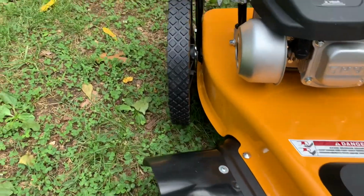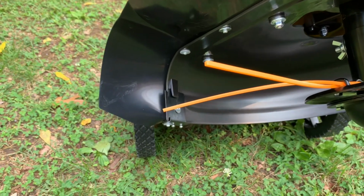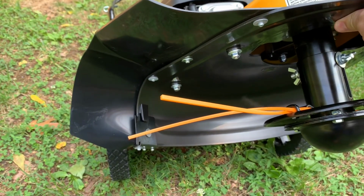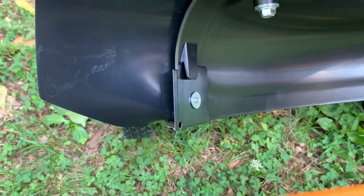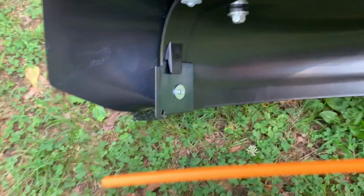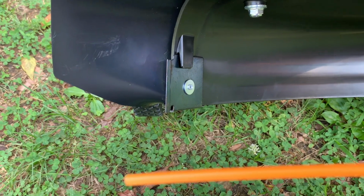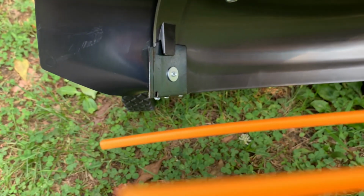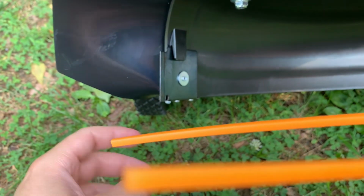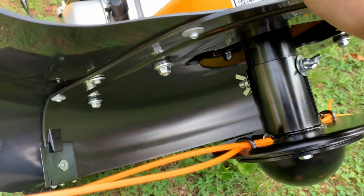Two on the guard here, this is something the DR did not have. And mind you, you have to pay a lot more money for the DR than this model, so you would think some of these things would be standard on the DR compared to this one. It's actually not quite that way. For instance, this was something I didn't know this one had. You can see right here there's a blade, like what you find on a lot of weed eaters. My handheld weed eater has one of those. If the trimmer cord comes out too long, like on a regular trimmer, when it hits this, it will cut it to the appropriate length so that the machine is not thrown out of balance by having the cord too long, or bogging the motor down, that kind of thing.